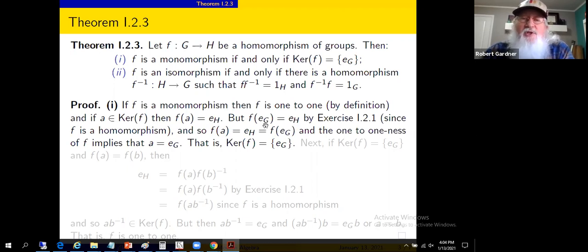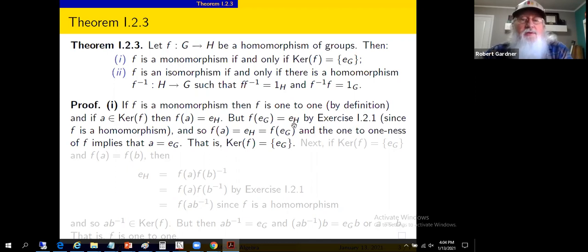So F of E sub G, the identity in G, is mapped to E sub H, the identity in H. That's to be established in exercise 1.2.1, property of homomorphisms between groups. Probably you've done that before. So we've got A in the kernel of F, we've got F of A equals E sub H, and we know necessarily that F of E sub G equals E sub H.